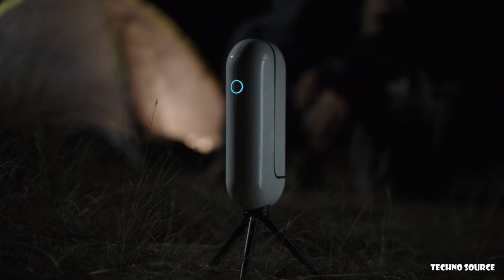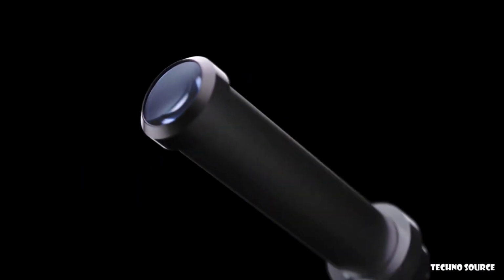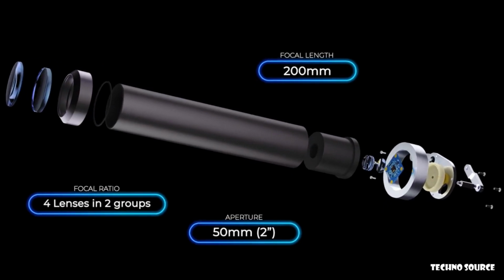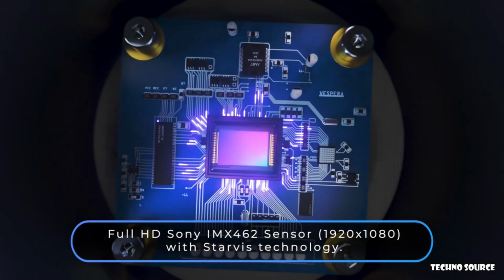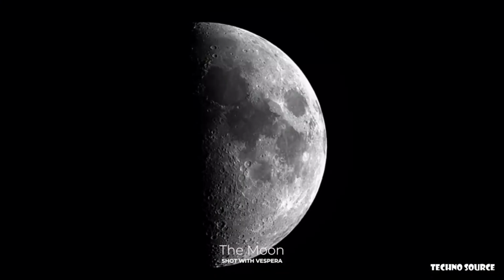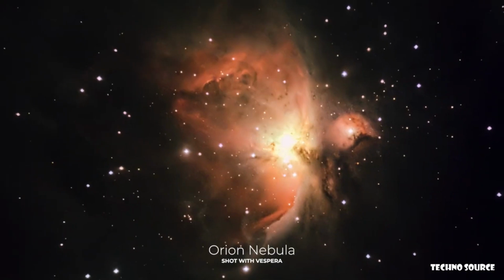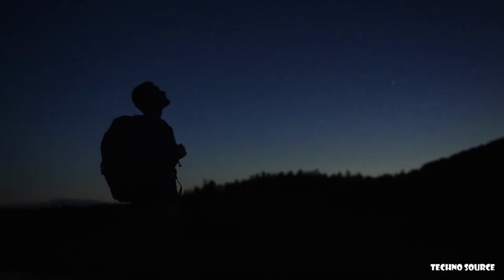Vespera is also the perfect hybrid of compactness and power. It is equipped with a state-of-the-art quadruplet apochromatic refractor, one of the most accurate and powerful optical designs on the market, with zero distortion. Using the latest Sony sensor, developed for extreme low light, Vespera creates astonishing results. Somewhere in the vastness of space, a new journey awaits.